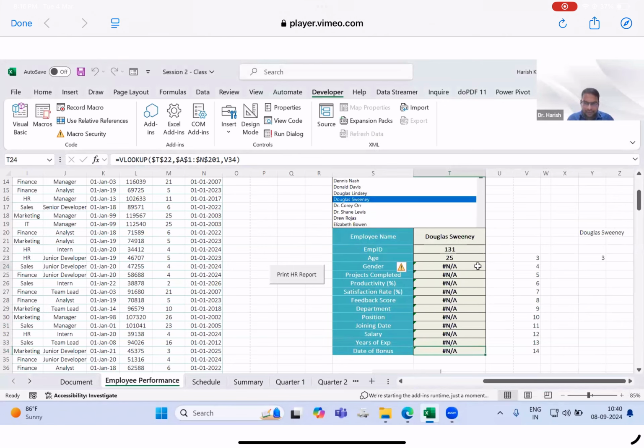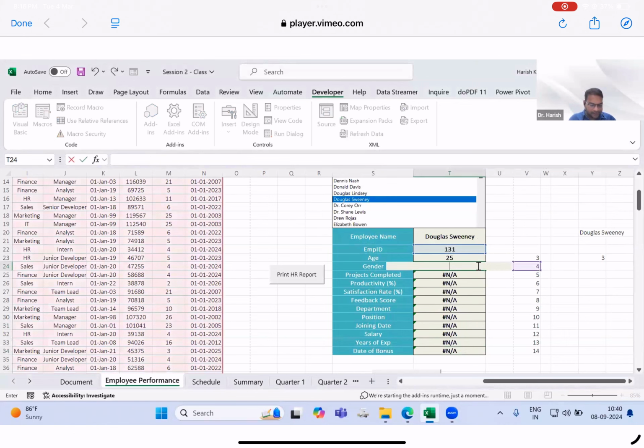Let me go for the VLOOKUP again. Why is it not returning the value? Let's say VLOOKUP again. Equals VLOOKUP, and then lookup value. Lookup value should be the EMP ID. Agree? See, employee ID is not repeated, right? Though it is Douglas Swinery or maybe Douglas Lindsay, my employee ID is unique.